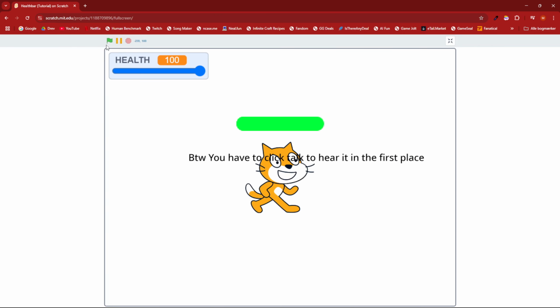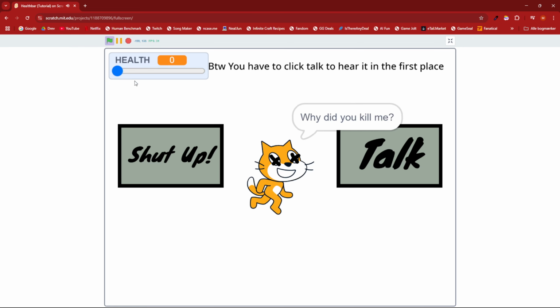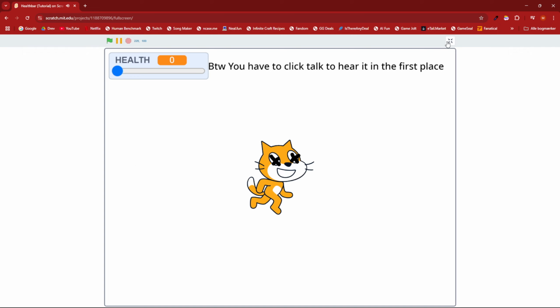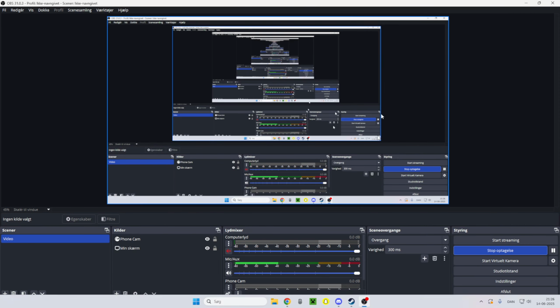Now it should work. And since you can't hear my computer, you can't hear when I click this. At least you shouldn't be able to. But then the longer we hold it down, it's going to say something else. Pretty cool. You probably couldn't hear that since I made it so you couldn't.